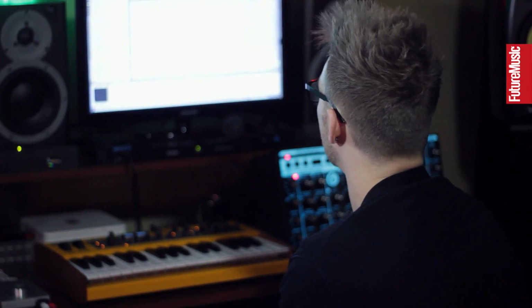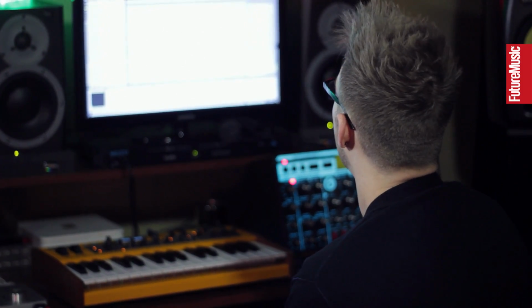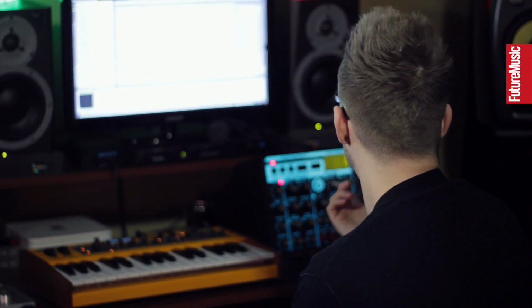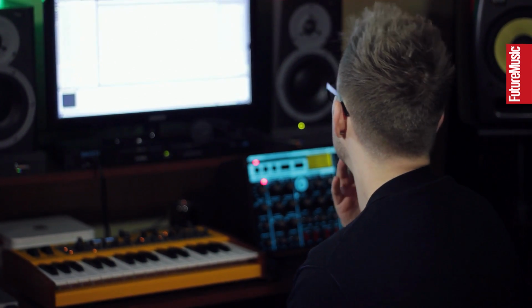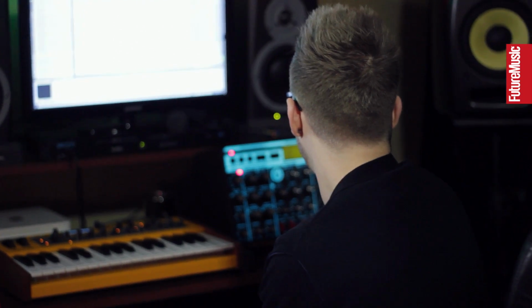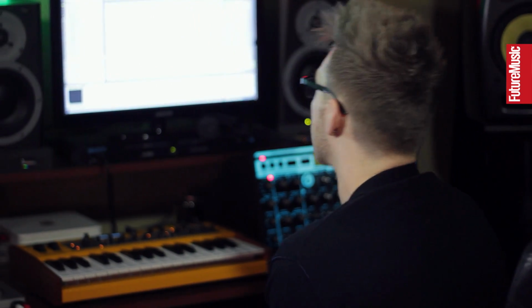So I'll go through some of the new ones and some of the things that I favour. I'll also go through some of the hardware with you, because I never really touched on the Moog last time because it was new to me. I've spent a lot more time with it now, and it really is insane how good the sounds are that you can get out of it. We'll go through them all.